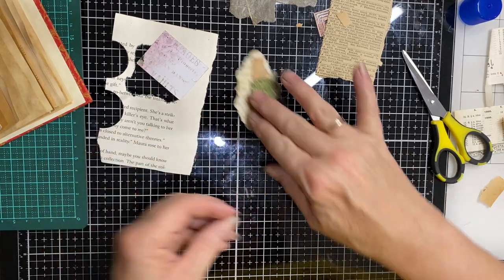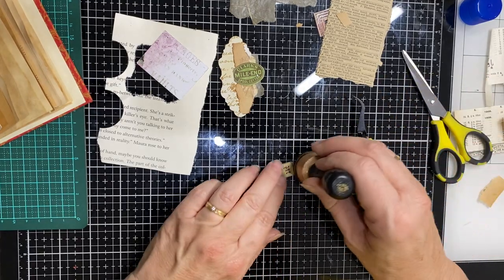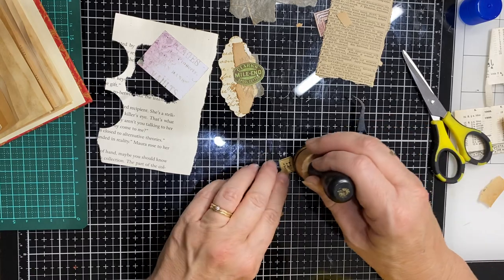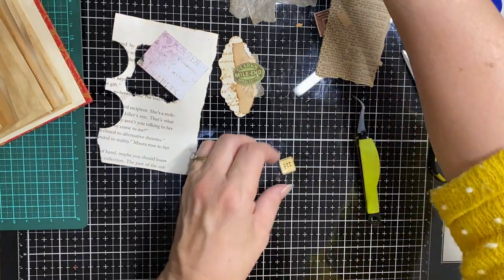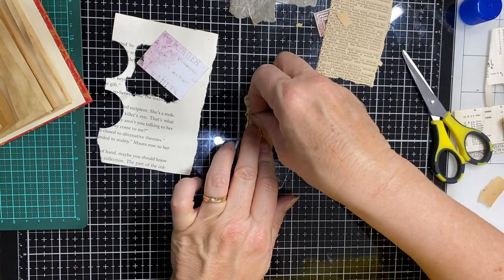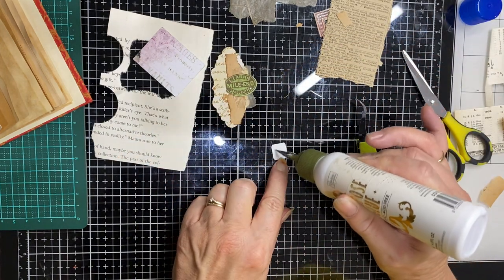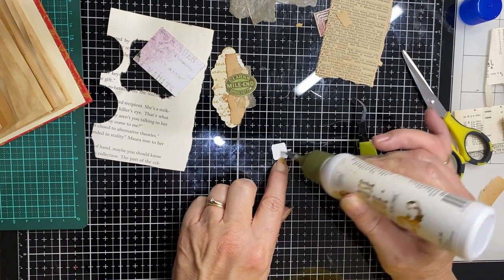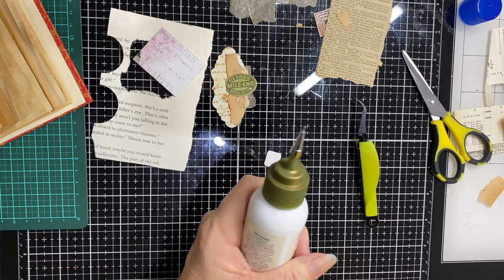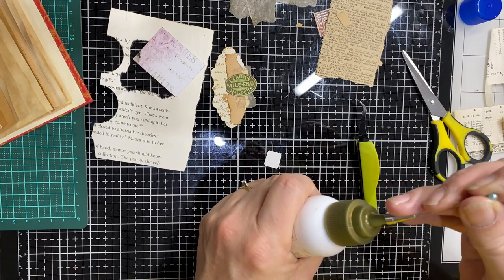Yep, but I want it a bit darker, actually, in saying that. So I'm just going to ink over it and make it just a tad bit darker. Yeah, I'm happier with that colour. That's what I mainly use my inks for. Yes, I ink around my edges, but my inks are there to change my papers to the colour that I want them. And they're a quick and easy way of doing it.